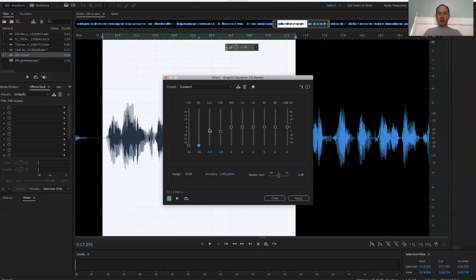of all this stuff. So 63 hertz, pretty low on the frequency range. Get rid of that. 125, I'm going to pull that all the way down. 250, and then 500, not all the way, but kind of down there. I'm going to leave 1K and 2K. I might even boost 2K a little bit. I'm going to pull down my 8K a little bit and the 4K just a little bit. So it kind of looks like this.